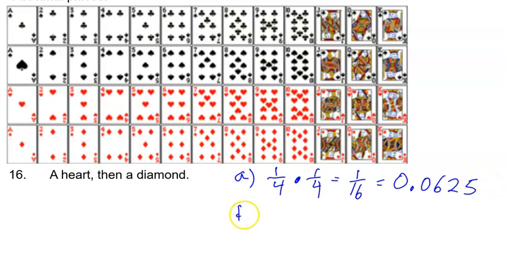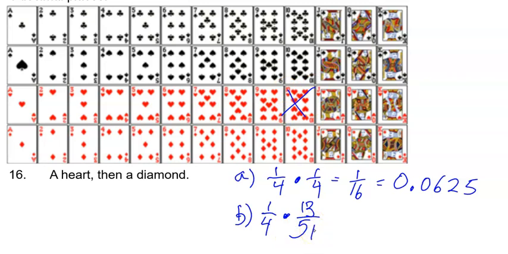Then let's do it without replacement. Okay, so this one's going to be, for lack of a better word, a little trickier. Because we are doing without replacement, these events are now dependent. So the probability of the first event, the heart, does not change. But the probability of a diamond does change, because now there are 13 diamonds, but one of the hearts is gone. So there's only 51 cards left.